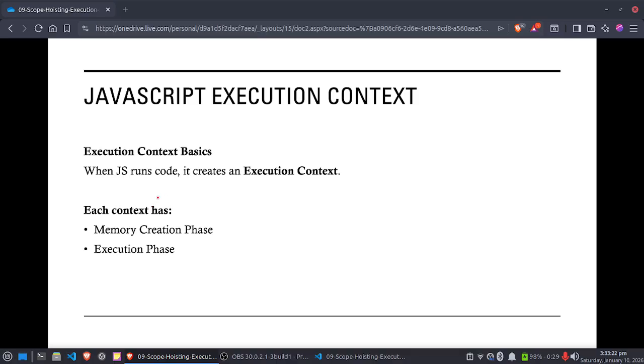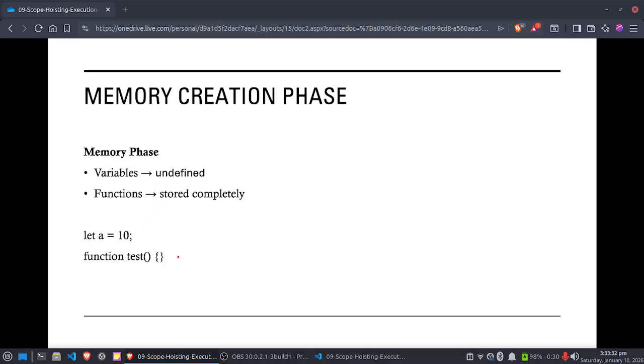Now, the JavaScript execution context. When JavaScript runs the code, it creates the execution context. It has two phases: the memory creation phase and the execution phase. In the memory creation phase, variables get undefined and functions are stored completely.